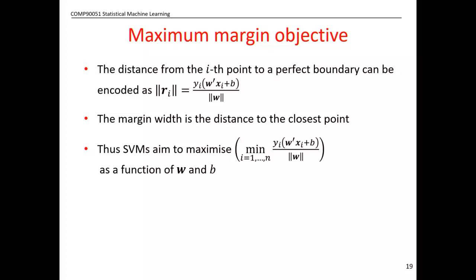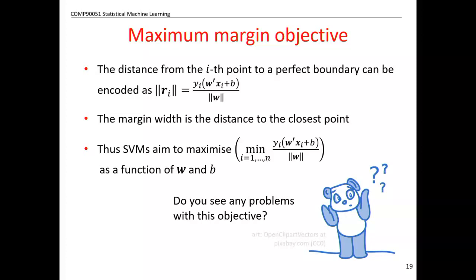I'm sort of repeating this a few times, because this expression with a min is actually an objective function that we want to maximize. There's nothing stopping us maximizing an objective function that involves other optimization. So we actually want to do an argmax of this thing now with respect to W and B. Okay, so that's what we have to do now. And so in its raw sense, that is how the hard margin SVM works, with an additional constraint because we assumed that the boundary is perfectly classifying all the points. So we have to add in a constraint that all of the points are perfectly classified. And that would give us a form of the SVM.